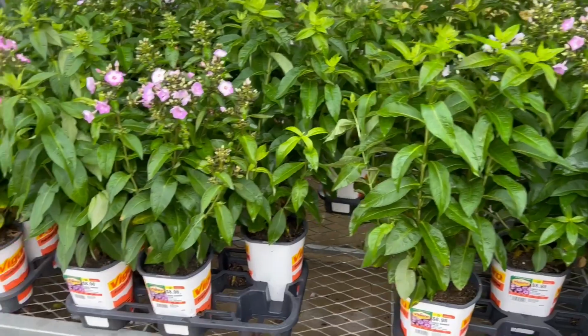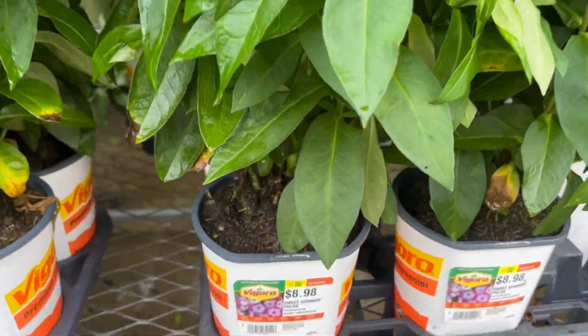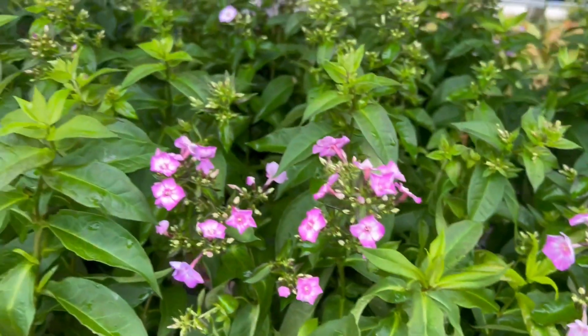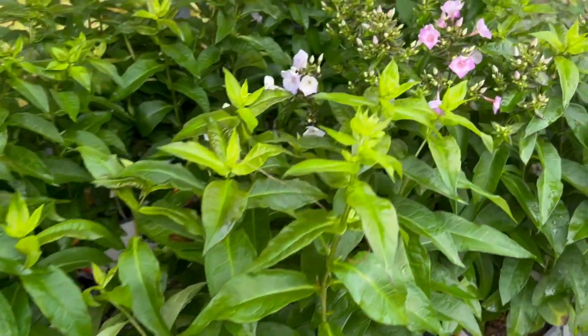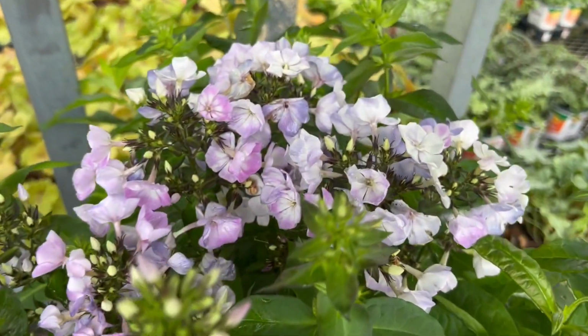This is another native here in North America, and this is Sweet Summer Phlox. This is called Fantasy Purple Bicolor. And this one is starting to bloom. These will be very profuse bloomers, drawing a lot of pollinators. Here's one with a little more open blooms on it.